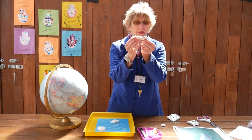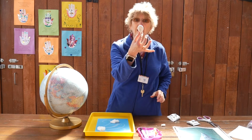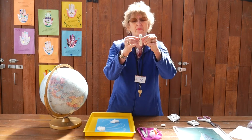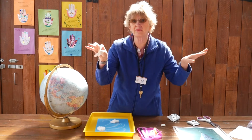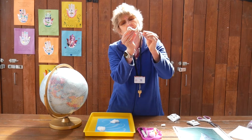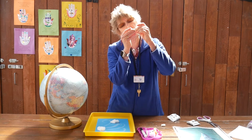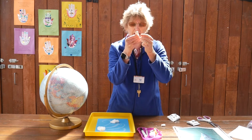So I'm going to take one end of my caterpillar shape and roll it back, and then it's going to look a lot like the letter P. And then I'm just going to push that down slightly. Then I'm going to take both of my pointer fingers and my thumbs and push on either side of my narwhal because it's going to need some fins to swim through the ocean. Then I'm going to curve up the tail just like that. Maybe give it a little pinch. And that's going to be the strong back fin that we all think of a whale's tail being, nice and strong. Then I'll just smooth it a little bit.